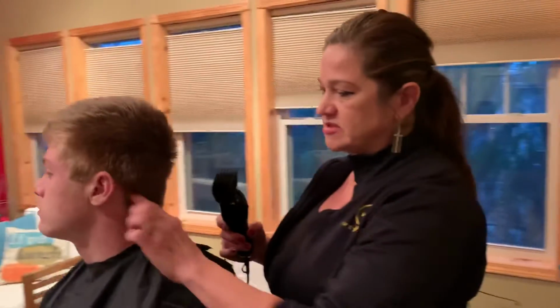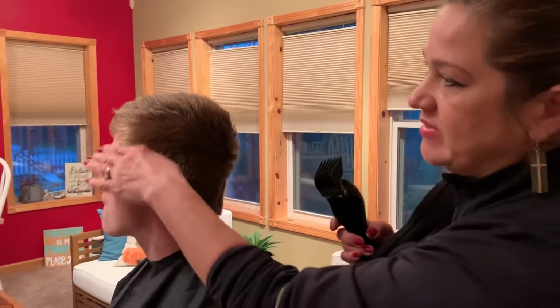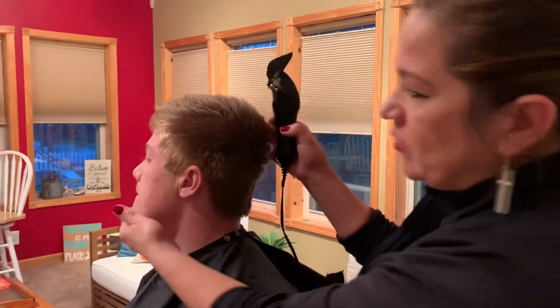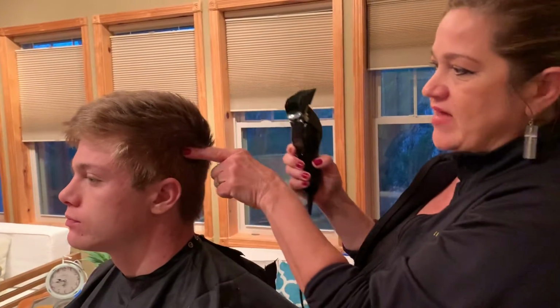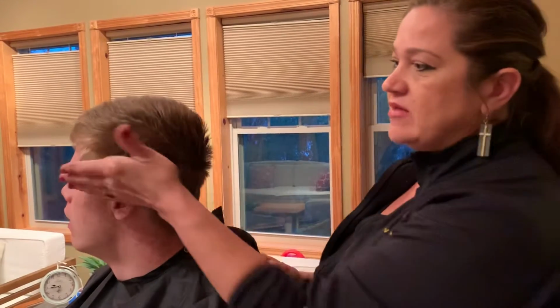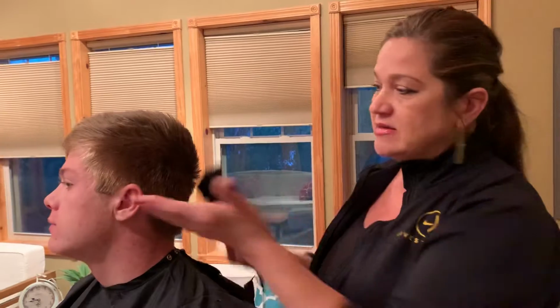It's real important you start around the perimeter and you get your guideline for what you want. I'm going to be stopping about here, which, looking from the side, is a little higher than his eyebrow, and that's where I'm going to stop. Now, there are men out there that want to do crew cuts that go real high up, and then they do the flat top, and that's done similar on the sides, just different on the top.